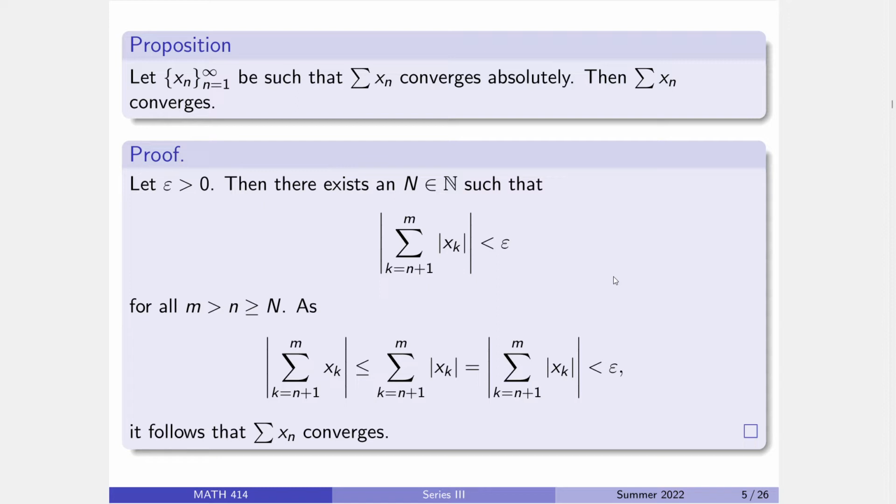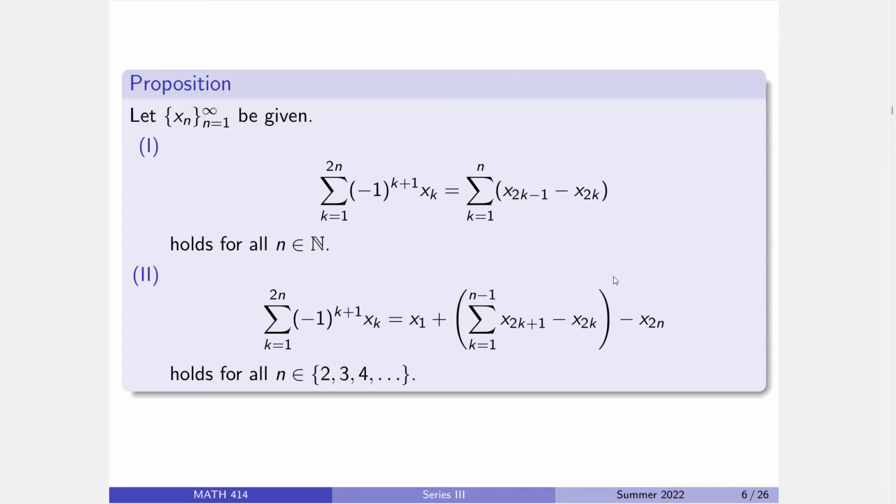Our next goal is to prove the alternating series test, which again is not really a test. But as we're going to see, the proof of it is surprisingly lengthy, even though the idea is pretty clear. So I think this is this week's proof that's strangely involved, similar to last week, where the Bolzano-Weierstrass, which is not a hard proof, but is certainly a very lengthy and detail-oriented proof. We're about to get that with the alternating series test. So before we get there, again, we're going to follow our usual pattern of first proving some facts about the behavior of summations, and then applying that to a series.